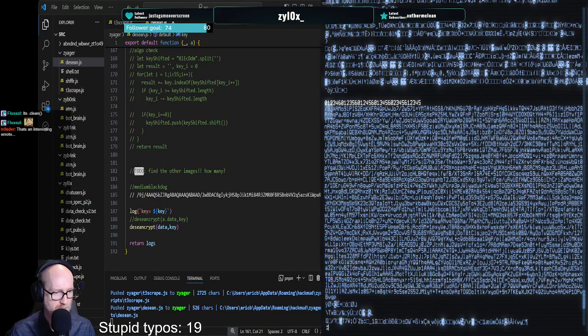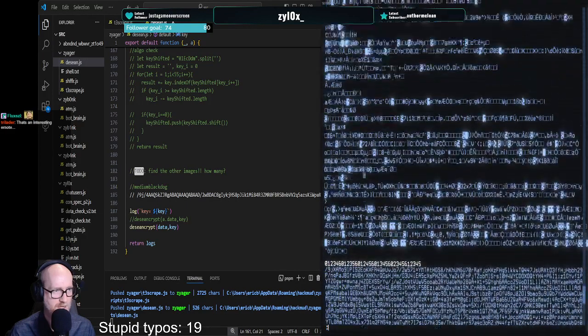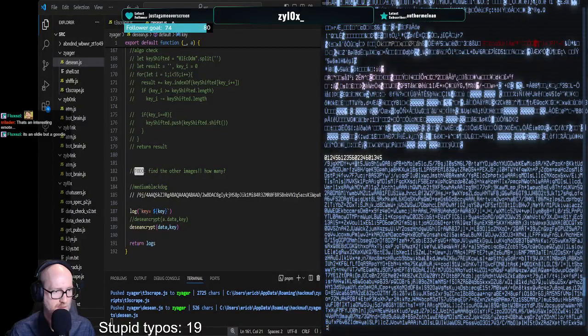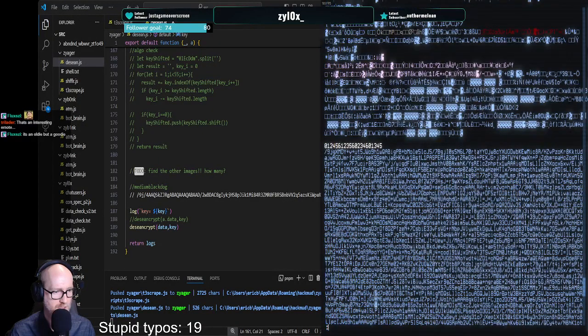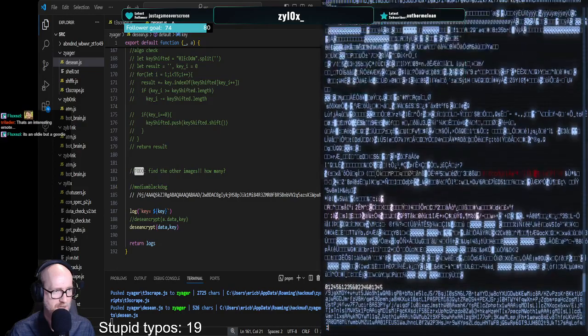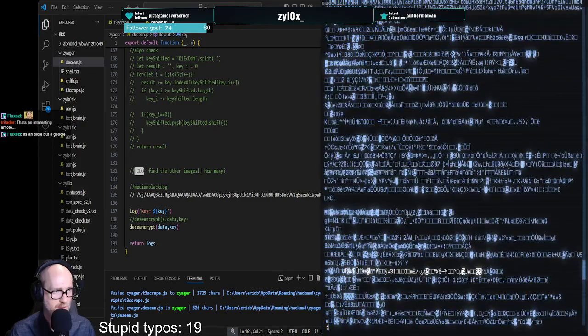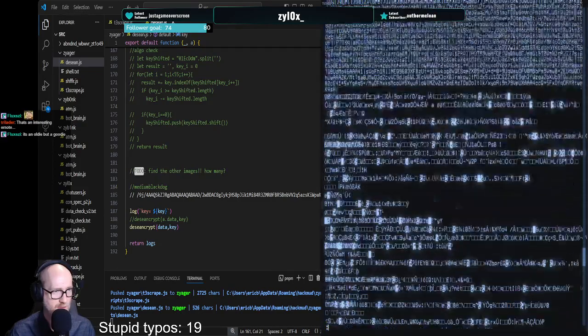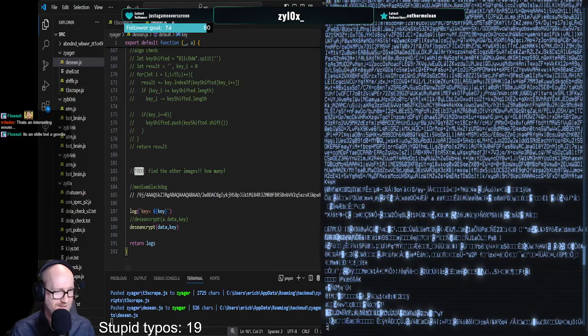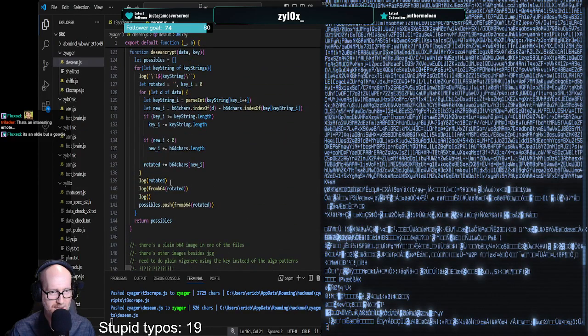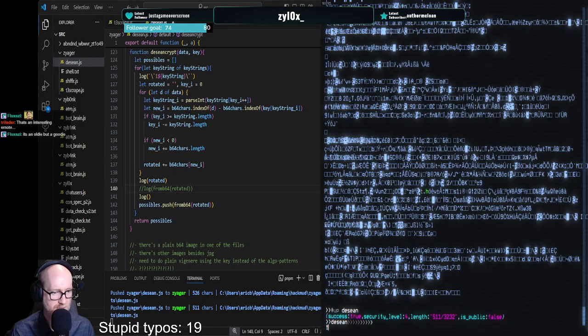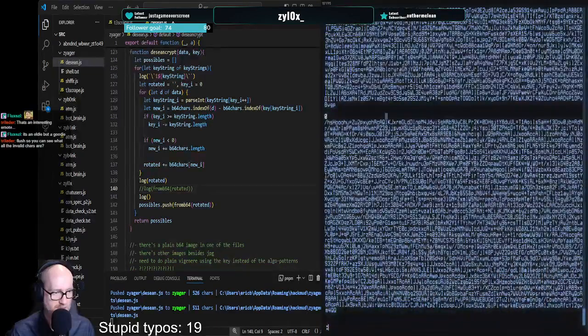I don't know what this one is, but it's not B64 because it's got an equal sign in it. This one's also not B64 because it's got an equal sign in it. Okay, hold on. So this is going to be an image, which means that I don't want to be logging this right now, because that's going to just give us garbage no matter what it is. This is going to be a little bit easier to read.